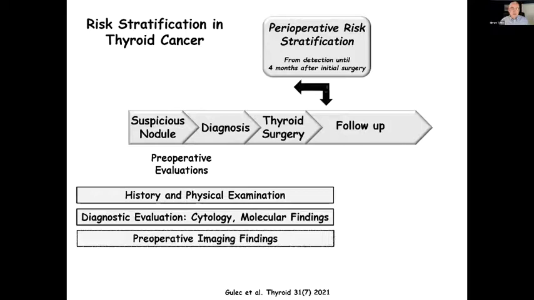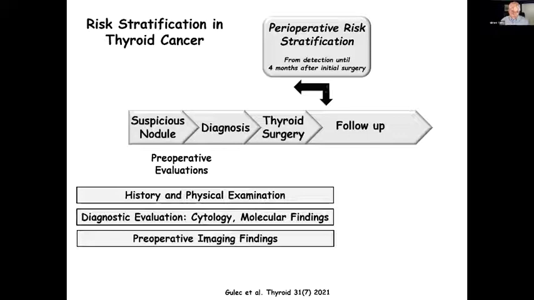Understanding the cytology and molecular findings is important. In the US now, it's not uncommon to know some molecular characteristics of a nodule. While we don't routinely do molecular testing on every nodule, if they have that information, we integrate it — RAS, RET-PTC, or BRAF. Does that match what I'm seeing on the pathology report? Does the extent of disease match what I would have expected from that molecular characteristic with that size tumor? Also, carefully looking at pre-op imaging findings — patients get results on the patient portal at the same time I do, and I've seen patients who had a recurrence at six months where the lymph node was on the ultrasound before the first surgery and nobody did anything about it.